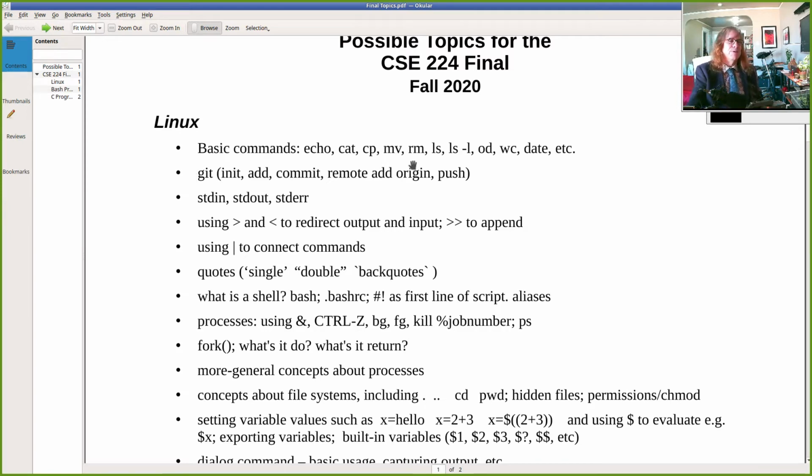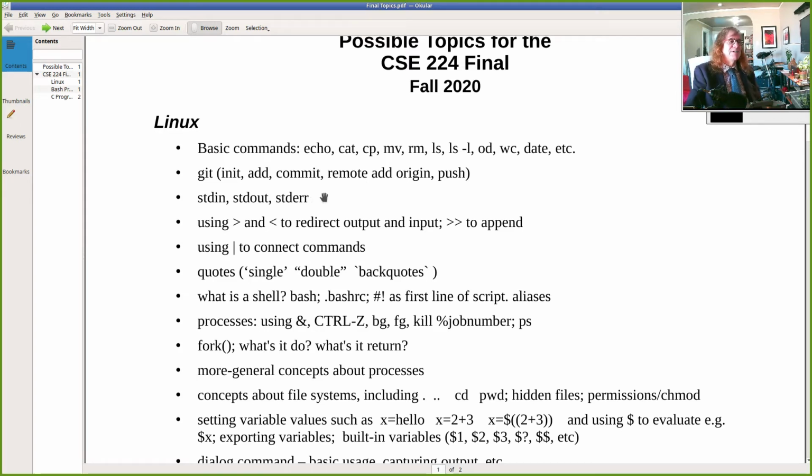And then if we want to work with a remote repository, git remote add origin, you know, git at gitlab.com/username/repo.git. That thing, right? Put it on your notes if you don't remember it. And then git push origin master pushes things over. That's the basic workflow that we've had to use to put a project under git control and then periodically push it out to a repository at GitLab. There's other things that you might want to know beyond this in general, but this is all I'll ask you on the exam, right? But you want to know how to do a git pull and maybe do some branching and checkout and stuff like that.